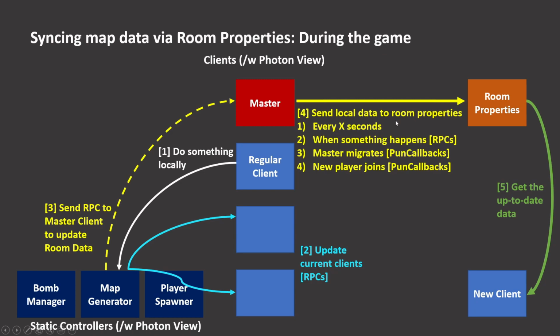You might set it to every X seconds. In my case, what I'm doing is I'm syncing it when the master migrates, when a new player joins, or when something happens, like a block destruction happens. I'm syncing them, so when a new client joins, they can just get the room properties, which is going to be the up-to-date, synced map with the correct blocks destroyed, etc. And this is the general structure of how it works.